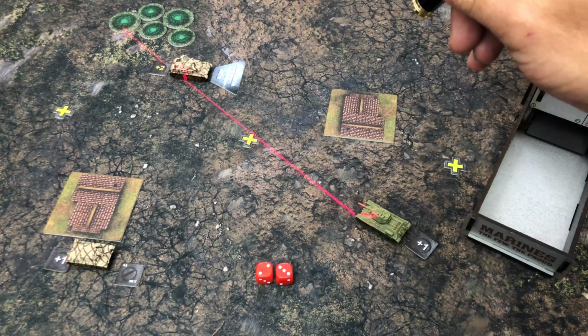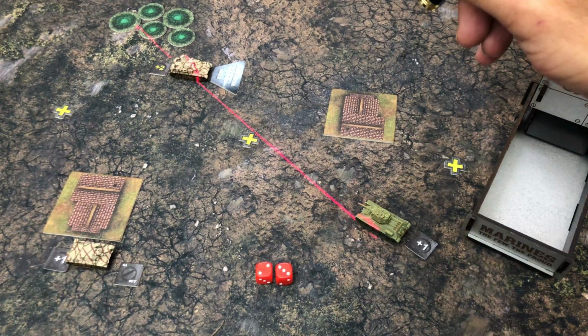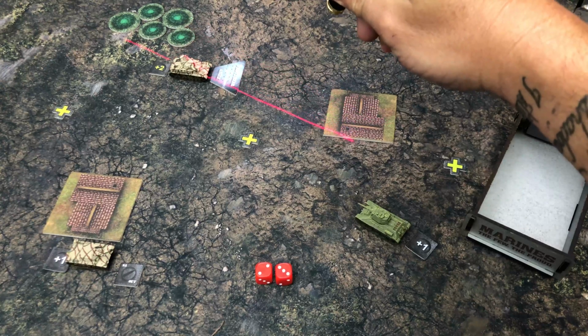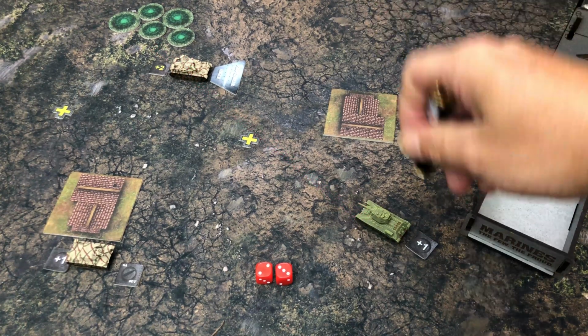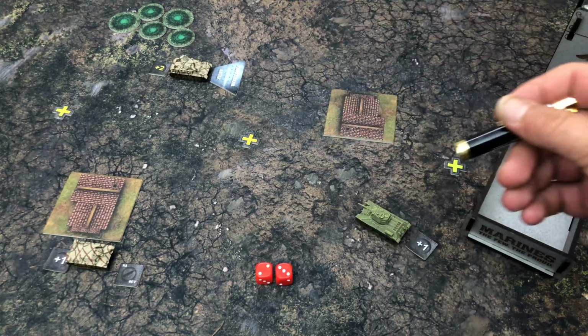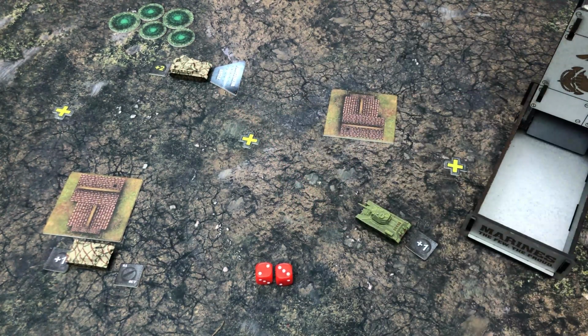So if we go from the barrel of our T-34 towards our target, it is just outside, right? So we are hitting it. If his shot were coming in like so, then it would be towards the front. Anything outside of that is going to be the side. And obviously, if you got a shot coming in towards the rear, just put that token on the backside of the tank to determine whether or not it's going to hit in the weakest portion or not.